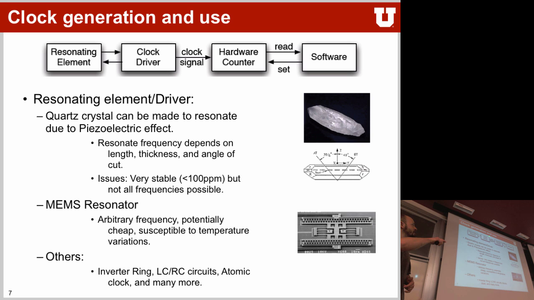You can now use a hardware counter in hardware that just keeps counting up. So now you have a system that can count at a very precise frequency, and that actually gives you time. And now we have a software interface that you can use from software, where you can read this counter or you can set the counter. For example, you can reset it or set it to a certain number from where it will start counting. And there's a lot more interfaces that you usually have into these hardware counters to do something with them.